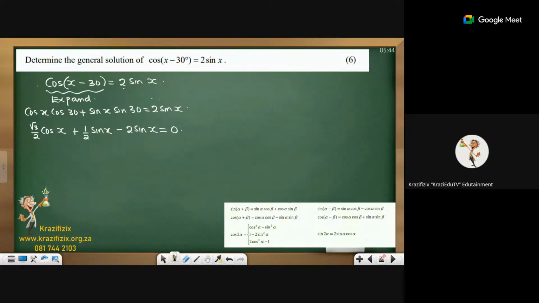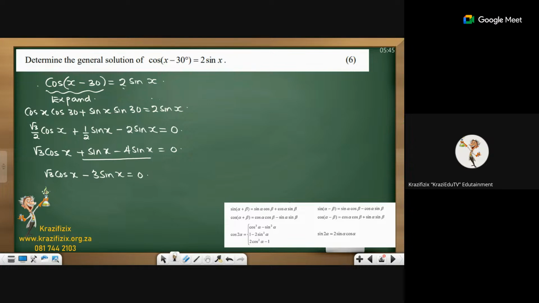Right. Now, guys, you see there's a denominator of 2 there. Let's try to get rid of it by multiplying everything by 2, just to make life easy for us. Root 3 cos x plus sine x, I am multiplying by 2, makes life a bit easy for me. Like terms there: root 3 cos x minus 3 sine x equals 0. I have now gotten to a stage where there is nothing common. Guys, there is nothing common here.